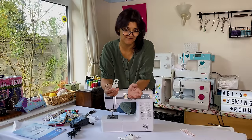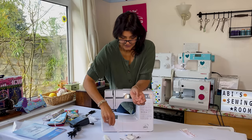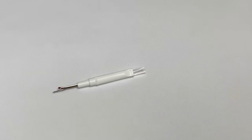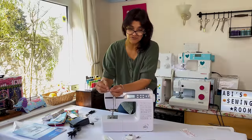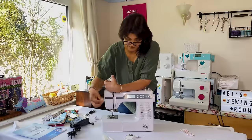You've got that all-essential brush at the end of your seam ripper - a lifesaver to many of us. We've got a screwdriver that's going to be useful to change your needle and to access the needle plate to clean your machine out. People need to do that a lot more regularly than they do.